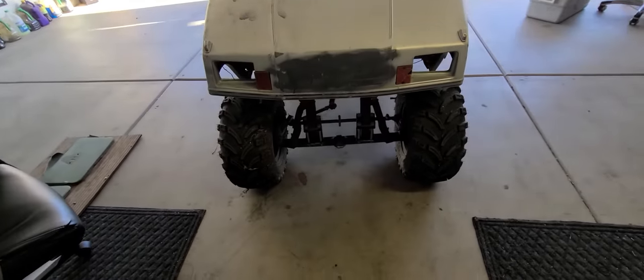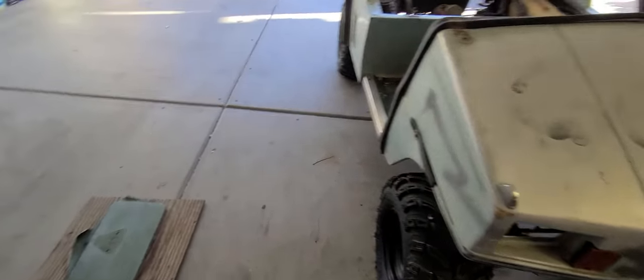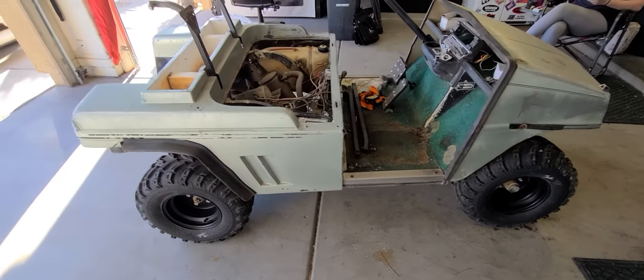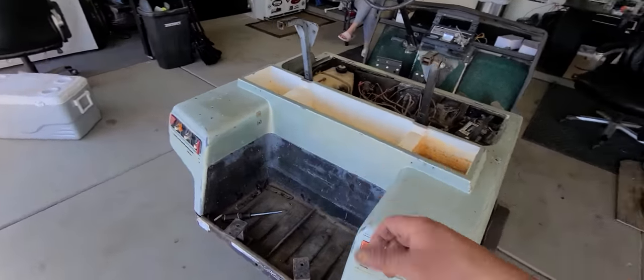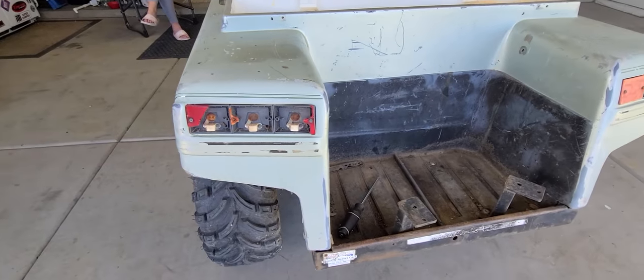Maybe need to paint something, or fill the holes that had things in them — the lights and whatever. Here's the seats, so it's basically a piece of wood. I don't think that would be very comfortable on the keister. Here's the current state. I do have the top for it but it's on the side of the house. Probably need some tail lights — I don't think those are gonna work too well.